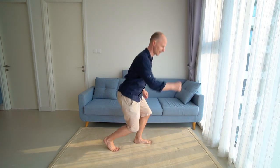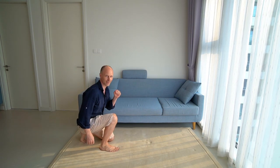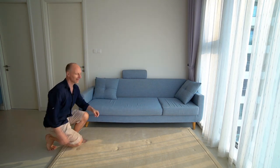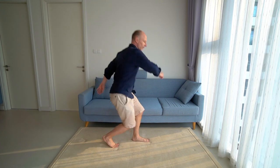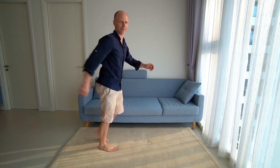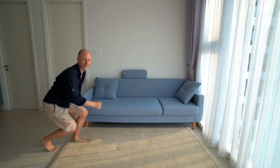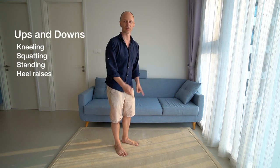Up, down, wait and sit, and up, down, wait and sit, and up, down, and turn when you do it. Turn your shoulder girdle, turn, and up and down, and down and up, and we will kneel down with both knees to the floor.